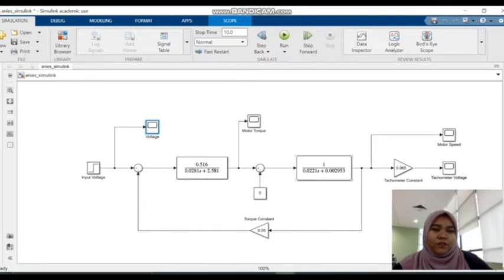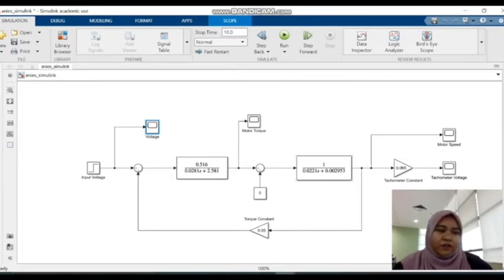Then we have the mechanical part, whose transfer function is 1 over JMS plus BM, which is the moment of inertia of the motor added with the viscous frictional constant of the motor BM.